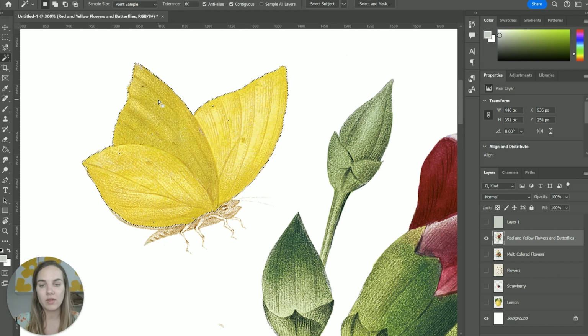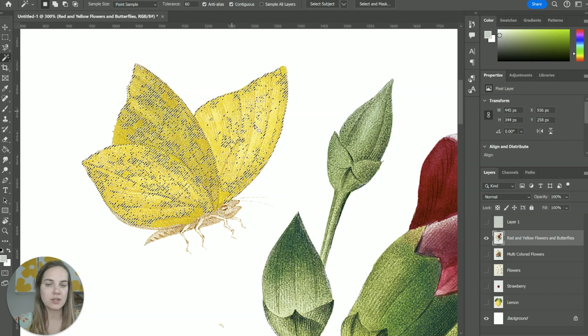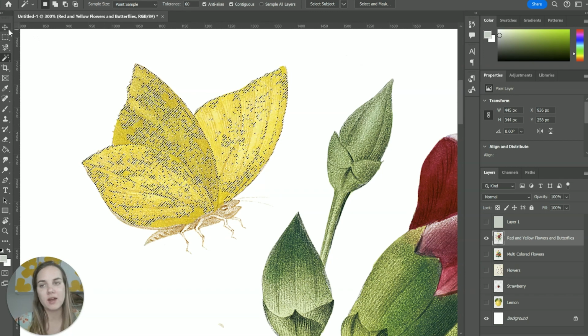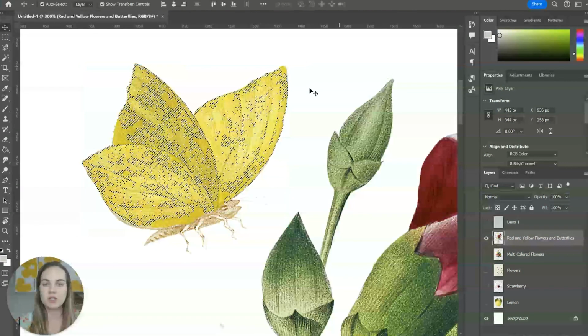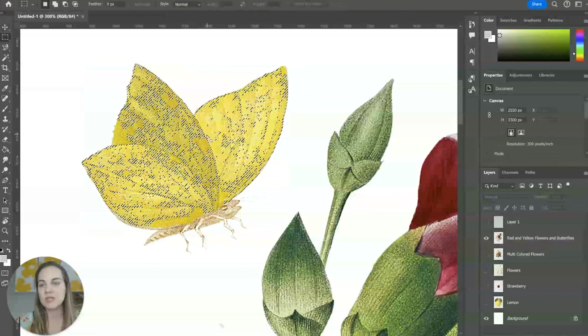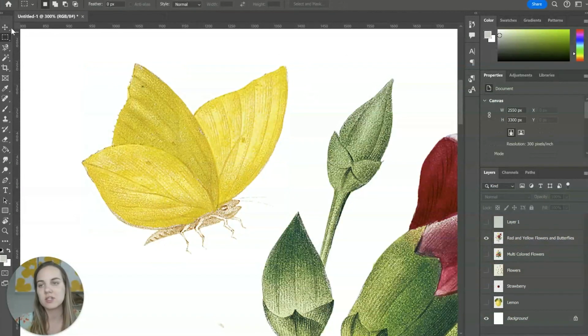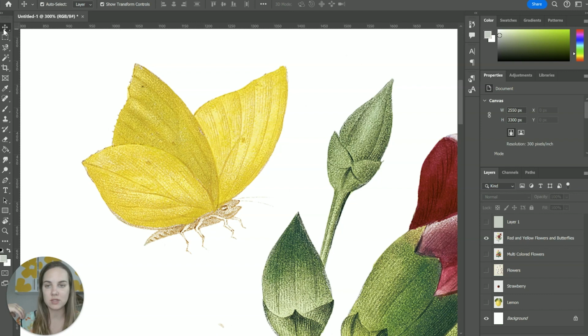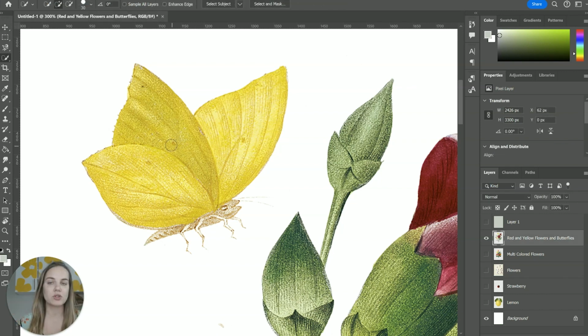Whenever you are selecting something, you'll find that if you go and try to do something else, you have to go in and kind of deselect that selection first. So if you do select something, make sure you kind of click again to deselect, or you can press Escape to deselect that. The quick selection tool is similar to the magic wand tool, but you can actually kind of just like drag it to try and select things.